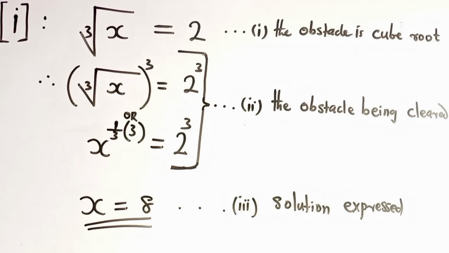I don't think I have to hammer on this again because a lot has been said when I was solving square root of x is equal to something. You remember the way it was done. Square root of x was equal to 4 to be precise. Okay, so what is new is this 3. Why the 3? I know that it is going to help me to clear this. All right, then this 3 is going to be written both sides. This is 3 here. This is also 3.